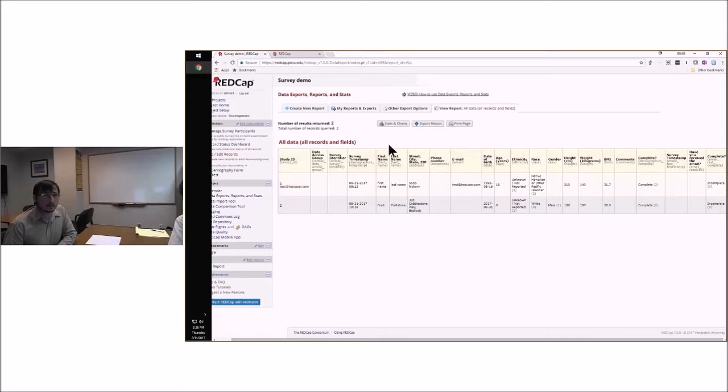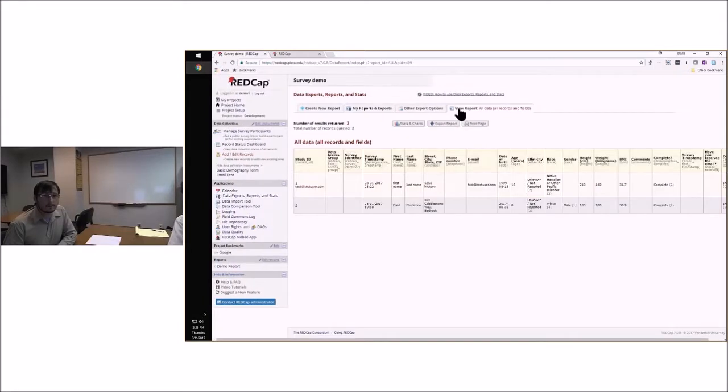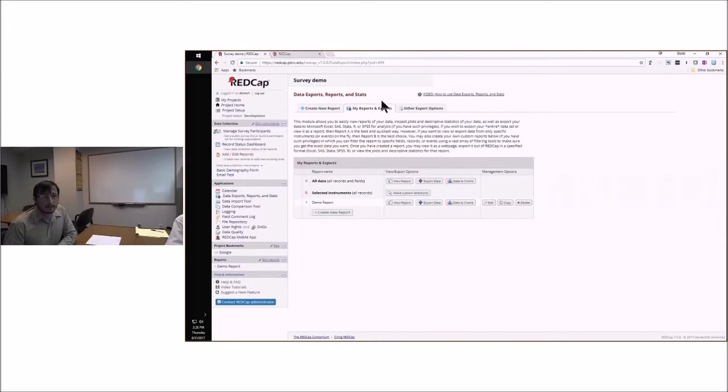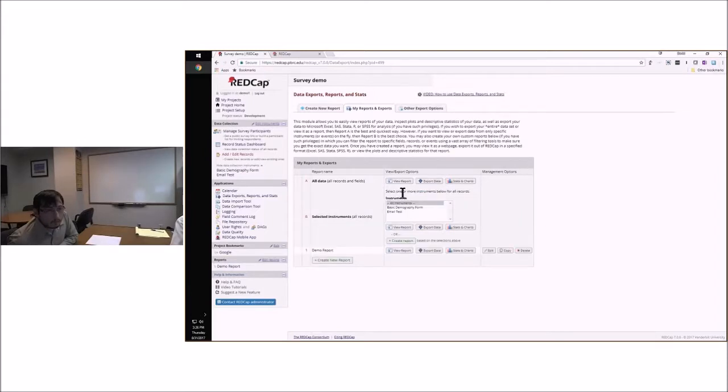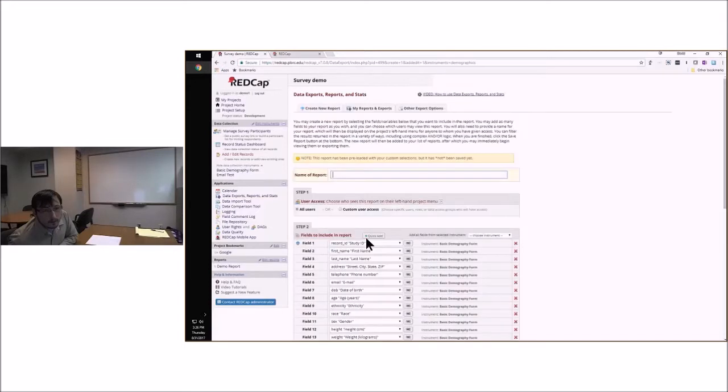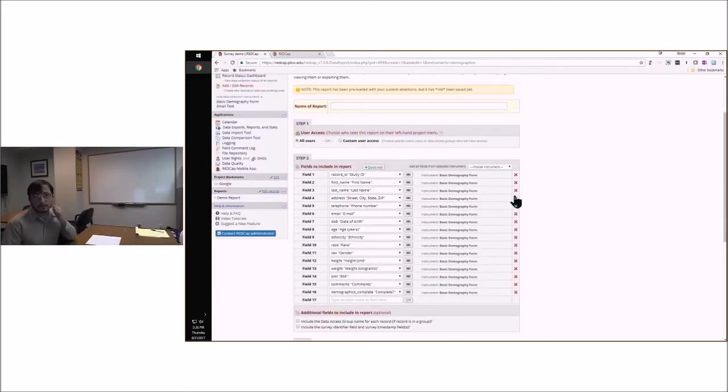You can customize these reports even further if you like, by making custom selections. You can select one form if you want to just export that, or you can create your own report.